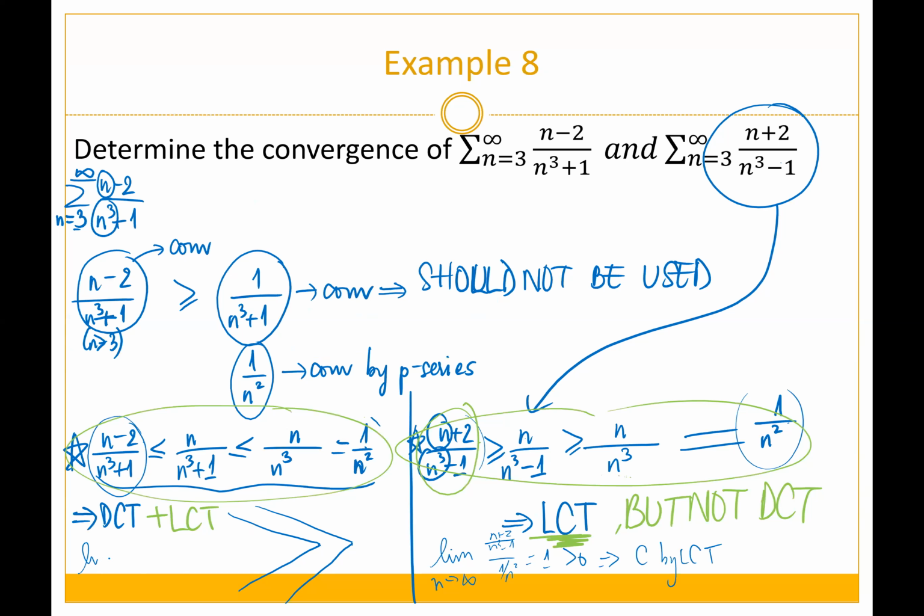This one, if you again do the limit comparison test, what really matters is just the highest power in the numerator and denominator: n cubed plus 1 over 1 over n squared, which is also going to give us 1. So it's also convergent by the limit comparison test. Yeah, both of them. So does that answer your questions, Kevin and Carrie?